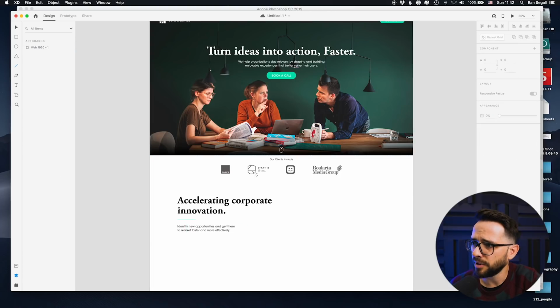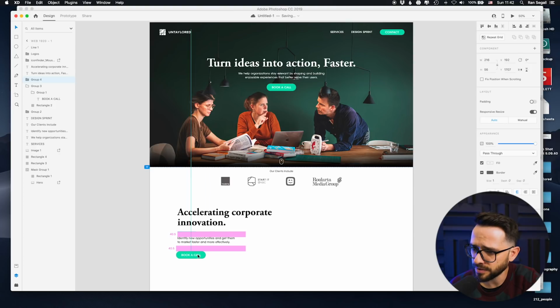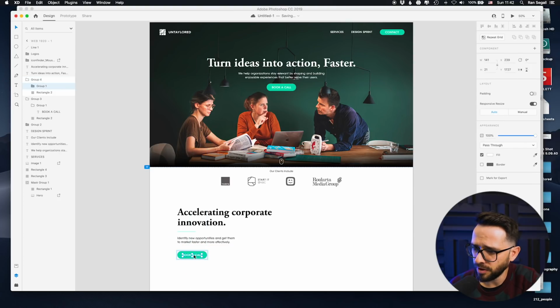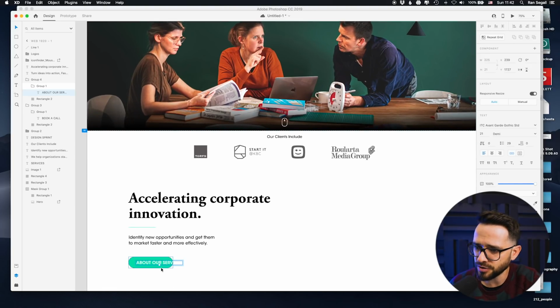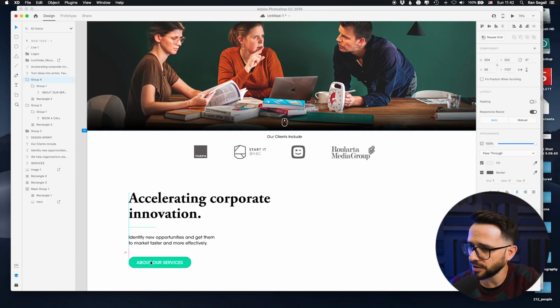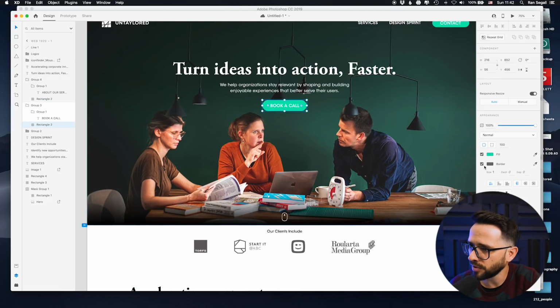So that I like, but I will also bring in a button here that says about our services, because you want them to have more context about our services. Remember, you're always trying to drive them to take action. You're not just talking to them for no reason at all. So always make sure there is some call to action here. Oh, by the way, there's a border for the button. I didn't want a border for the button.